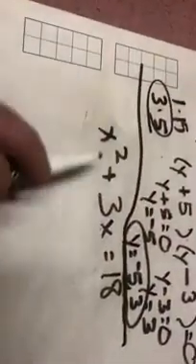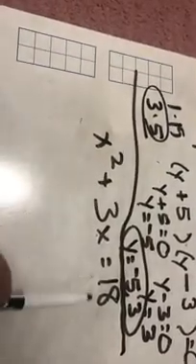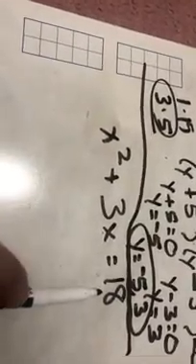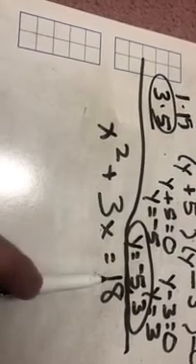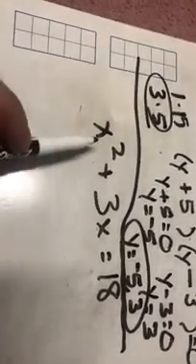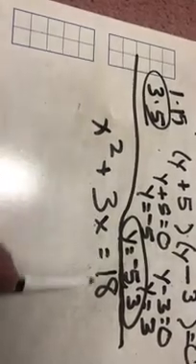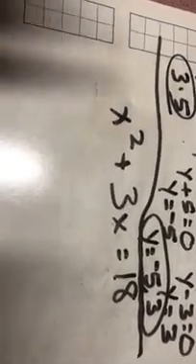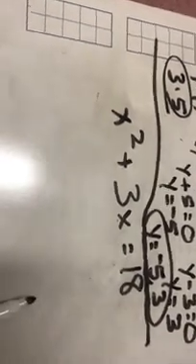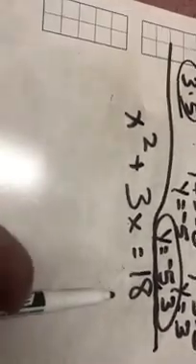Now, let's clear ourselves a little space here and go to this next example. Let's get some separation here. x squared plus 3x equals 18. Now, up to this point, we've had everything equaling 0. Now we've got something that looks a little different, where x squared plus 3x equals 18. Don't stress. Don't panic. Take a deep breath. Life is good. This can be handled.